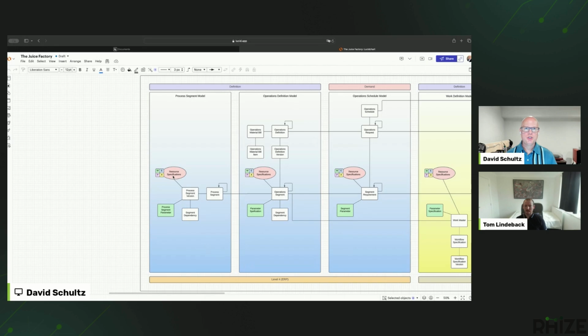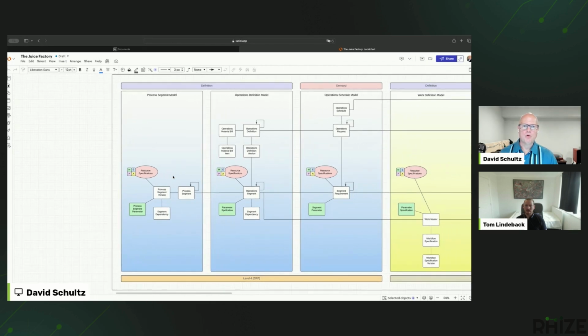That is the smallest unit of work that you can do inside of a factory. It can be something as simple as clean bottles, make juice, something as generic as that, or move material. It means you're going to have some small unit of work that's going to occur. And within that unit of work, you're going to have those resource models: the material, the equipment, the assets, and the personnel.